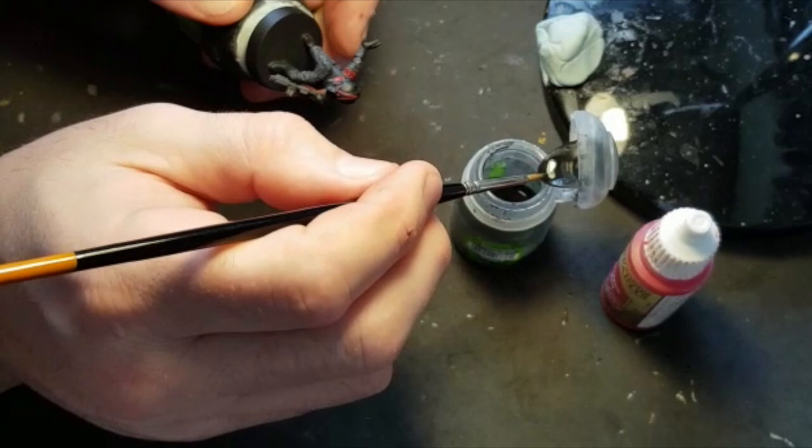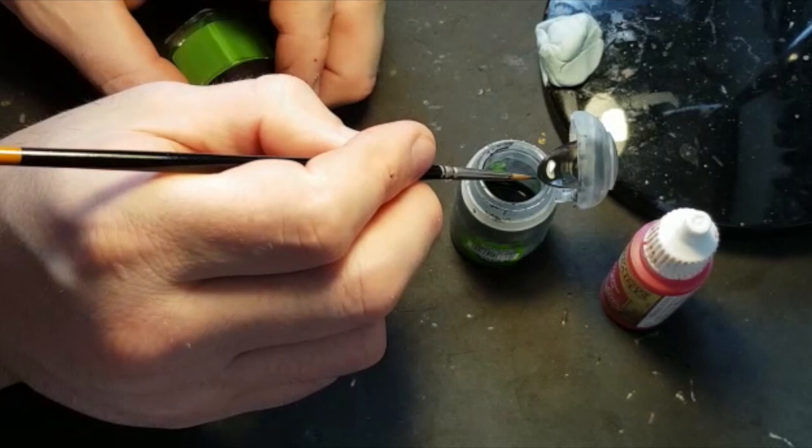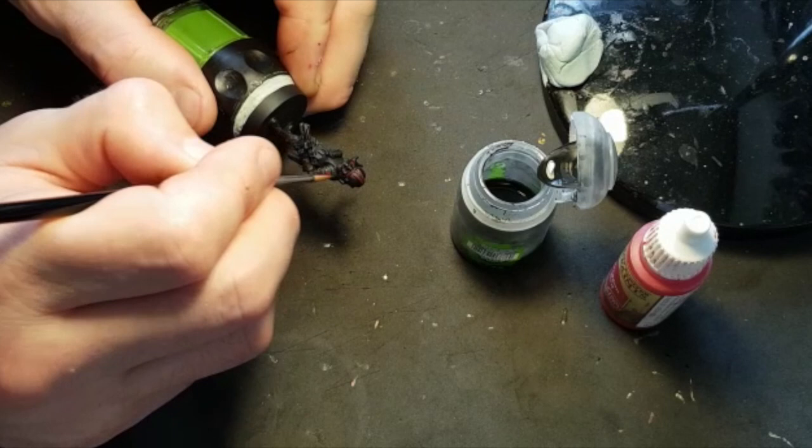And then also, I'm just going to apply some black wash into the eyes, just to calm the eyes down a little bit, because they are too red. If you look at the Special Forces helmets, it's like the eyes have that red tint to them, like they are visors, and obviously they can see through them. So that's why you don't want them to be too red and in your face.